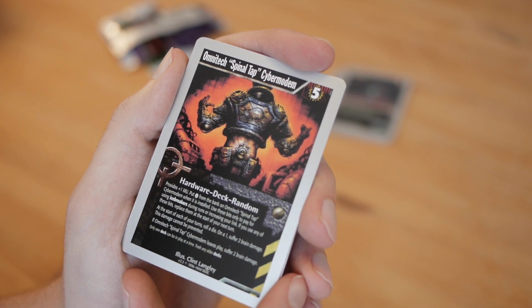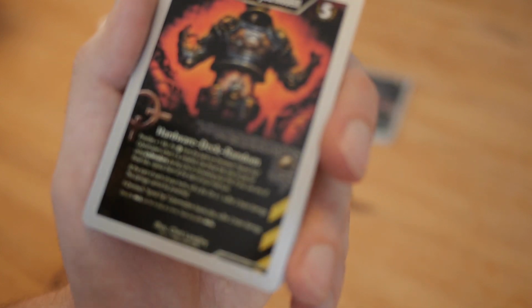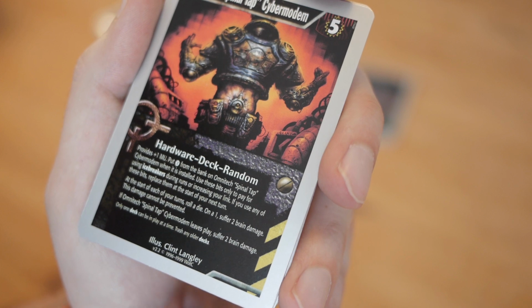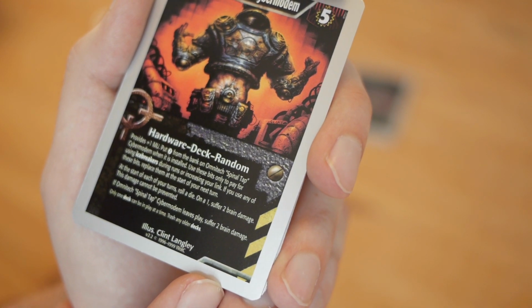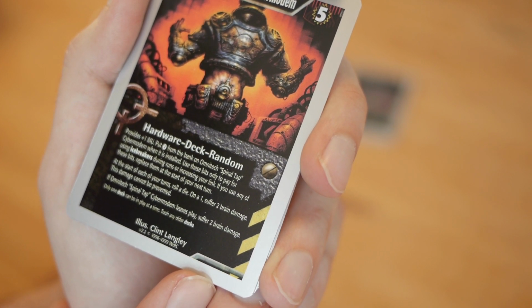What? That card, there's so much text on it. Yeah, it's the very little font. I'm going to bring it closer to the camera. Maybe you can read this. So, provides 1 MU. It costs 5. Provides 1 MU. Put 2 from the bank on it. Use these bits only to pay for using icebreakers.